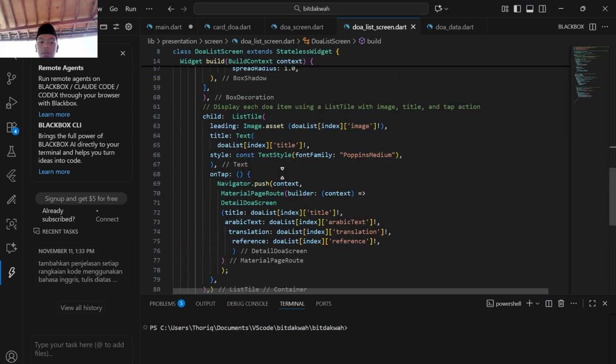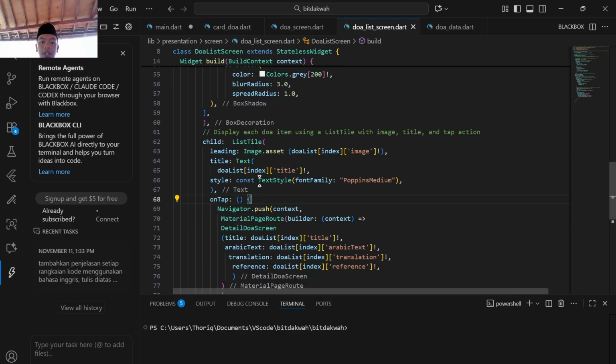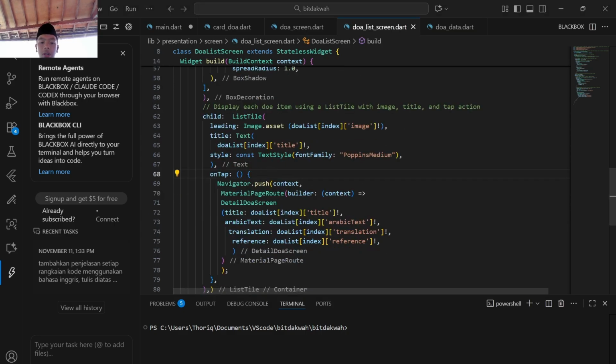And now we're going to go to the navigation, the on tap. You can see the on tap on the navigation.